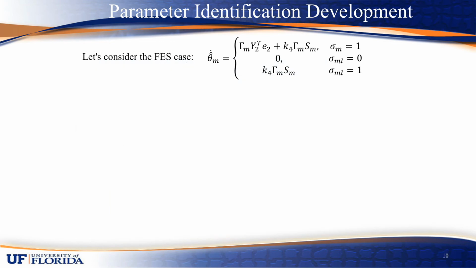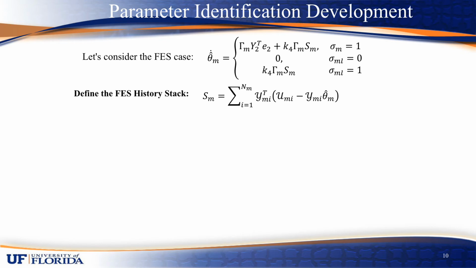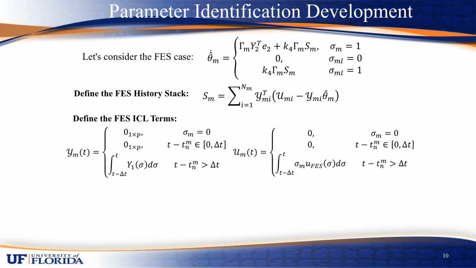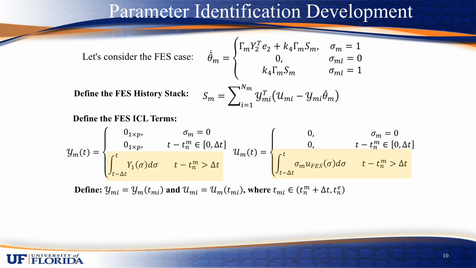Let's break down the parameter update laws further by considering the FES parameter update law. The FES history stack is defined as shown. Further, the FES ICL terms are defined as shown. However, it is not desirable to include the data with zeros in the history stack, and so the following definition is made. Notice that from this definition, only the highlighted data is included in the history stack.